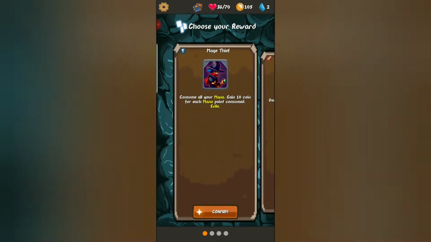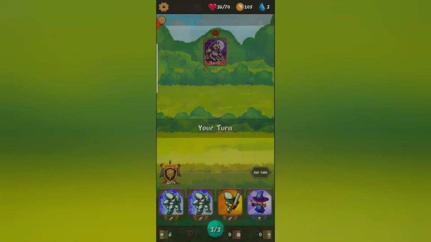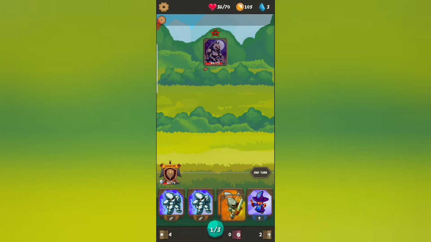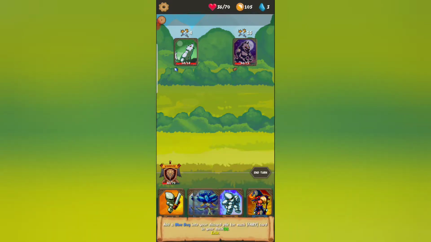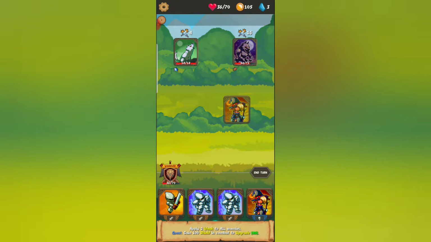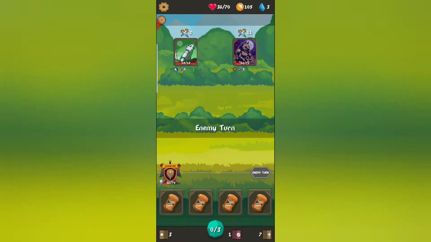So none of these monsters are fairies. So we're going to skip getting a card and fight the next boss. Ah, yes, the werewolf. So he's going to summon this turn. So we're going to give him a good hit. We'll see how this goes.